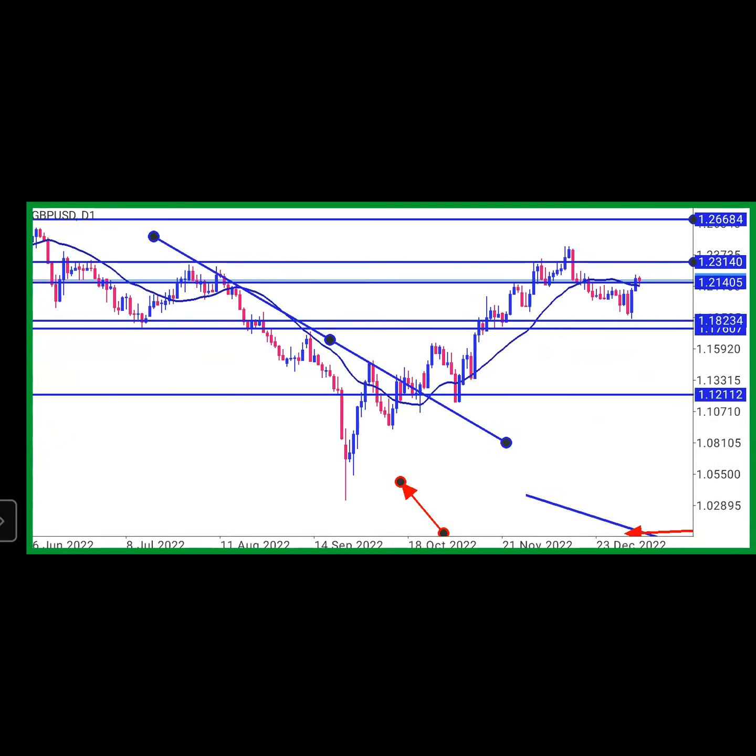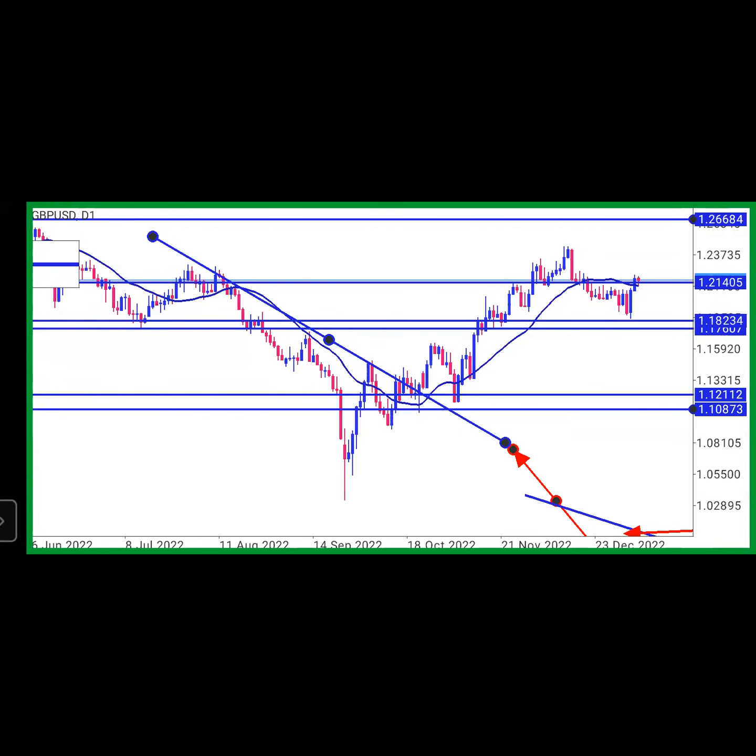So can you see at this point what happened? It came out of this downtrend. But after this point, this was the next resistance that the market needs to close above. But it did not close above immediately. Can you see it's there ranging, going up, going down, going down, going down. So at that point, do we have a downtrend? No, we didn't, because this sell that came here did not go lower than this. If it went lower than this, then we would have had a continuous downtrend, until this candle closed above this point.